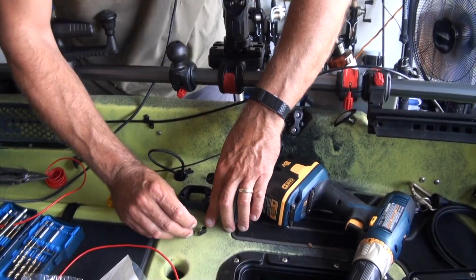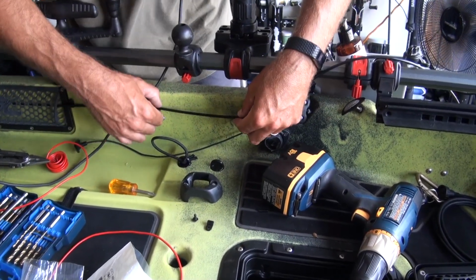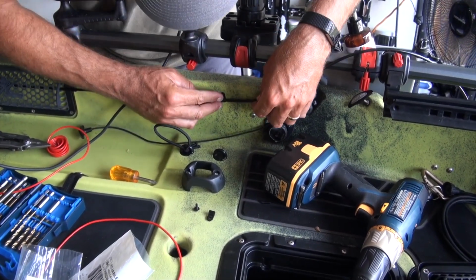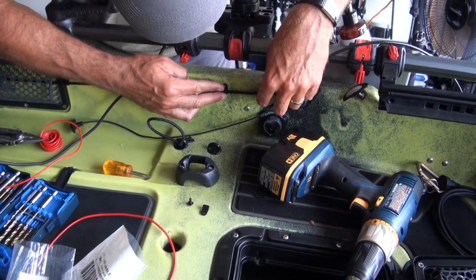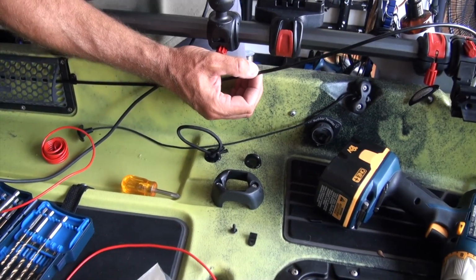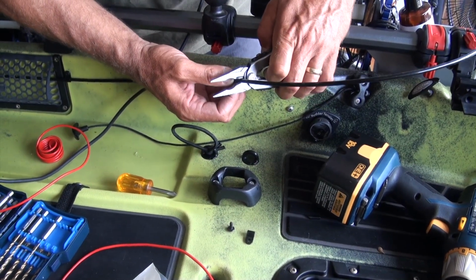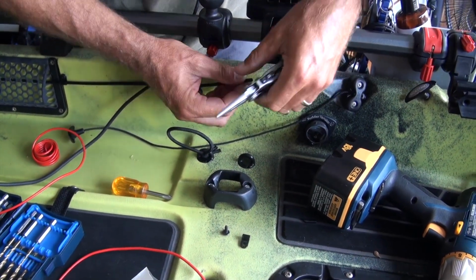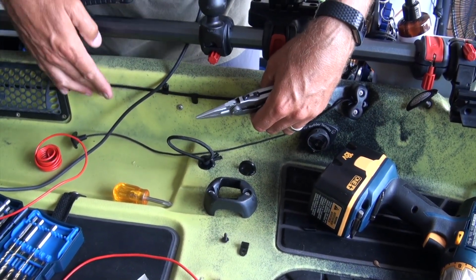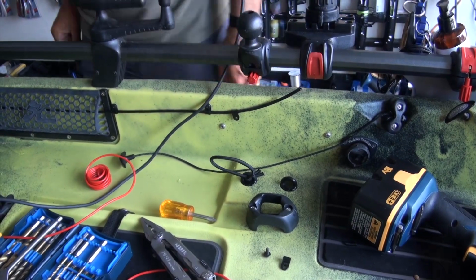Alright, so before we put this last P-clip and screw in, I've got my pilot hole there. We're tugging this forward and seeing where this is going to sit, and right there, we need to cut it and flare it just like we did at the back of the boat, just to make sure if something along here tugs on this, it's not pulling it out. That makes sense. Hopefully. Where's your lighter, man? Back on the floor. All right.